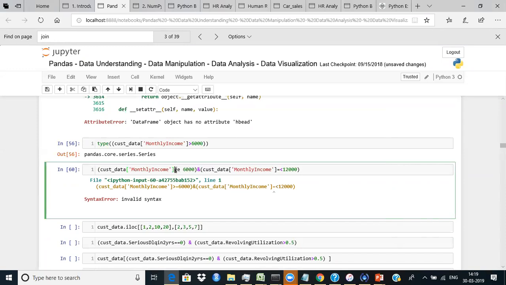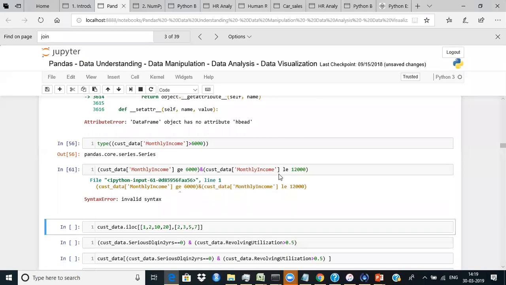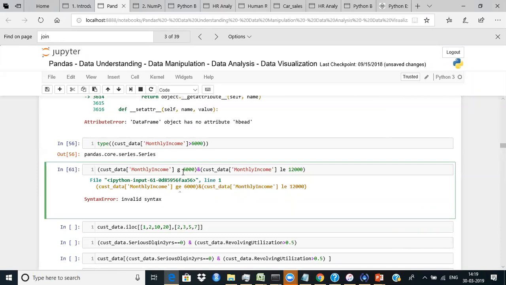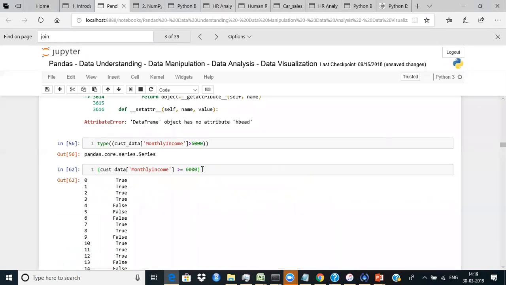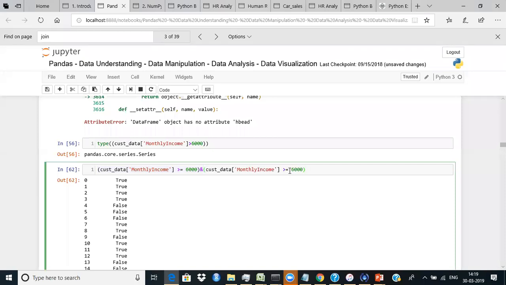Easy way to do this is... Yeah. Okay. Anything else? Okay.